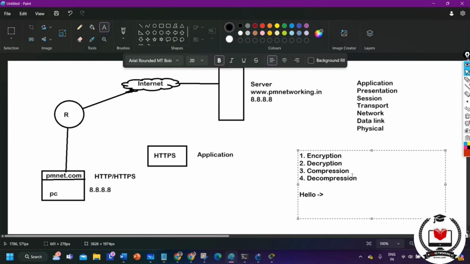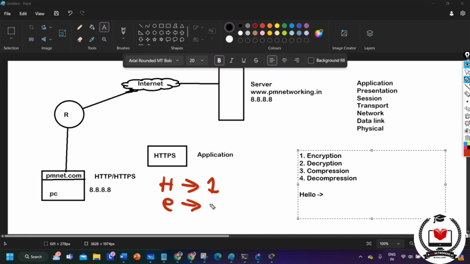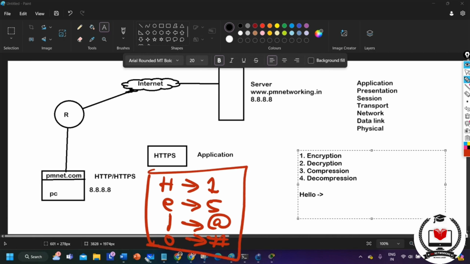Algorithm means, let's suppose I have one algorithm designed in such a way that H will be converted into 1, E will be converted into 5, L will be converted into, let's say, @, and O will be converted into, let's say, H. So this is one kind of algorithm, right?